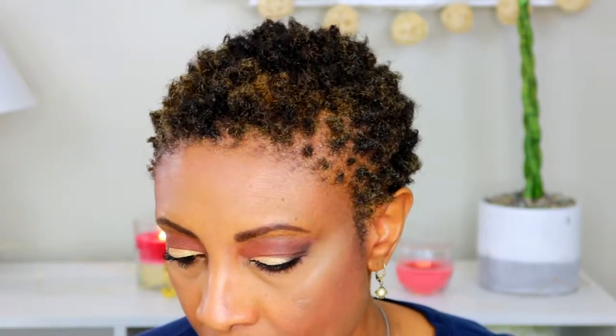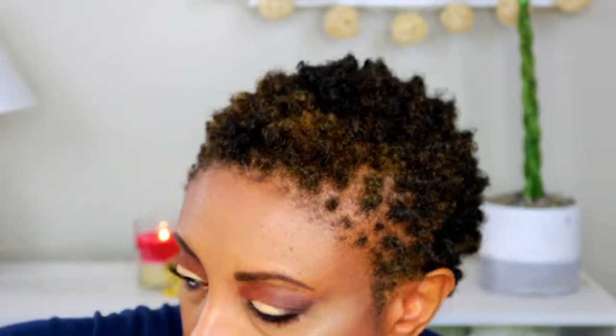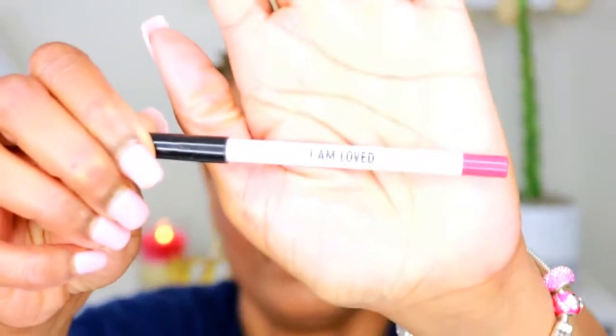Am I doing my lip gloss? I mean my lipstick. Oh, here we go. Since we are using, I think I want to use this one by Am Love by ColourPop. I think they sent this to me. But anyways, I'm going to outline my lips.